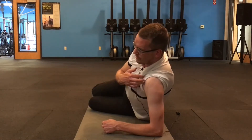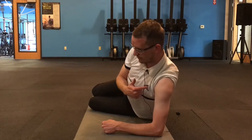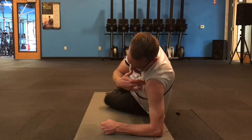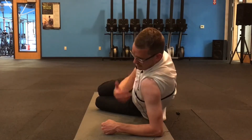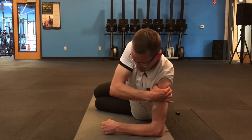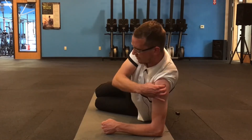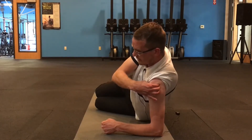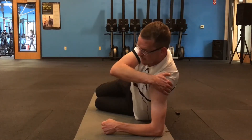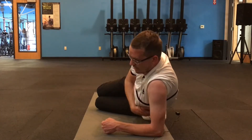As you get better, you'll learn how to just pull that into the socket, hold it there, and then go into side plank positioning keeping it from falling forward. But to learn: rib cage up, rotate under, keep it locked, then begin to rotate your chest up to the ceiling — keeping this from falling forward, even subtly sinking downwards. You'll feel that fall forwards. This will really burn here, and even burn your shoulder blade muscles because they're keeping your rib cage from sinking under.